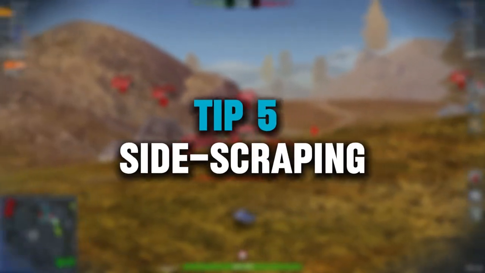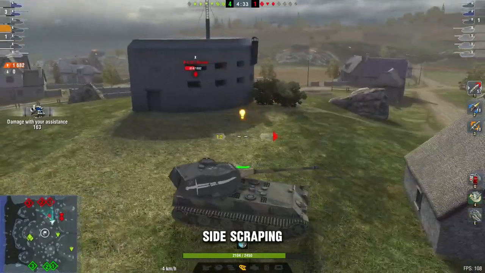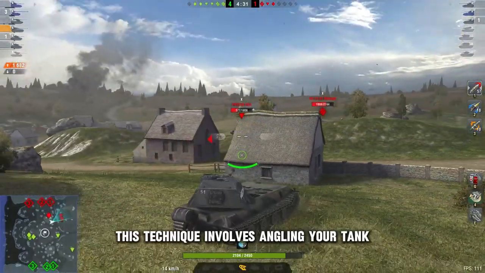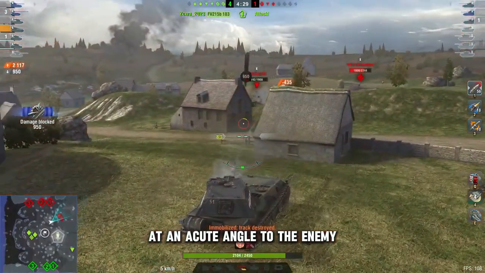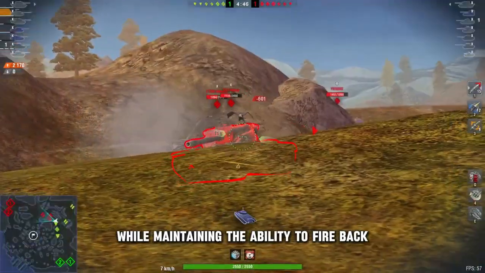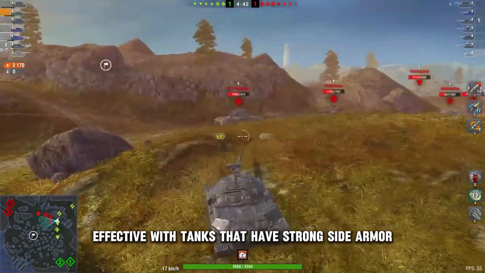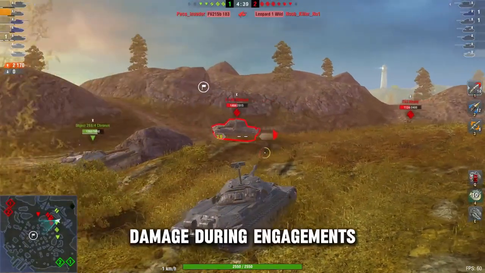Tip number 5, side scraping. A valuable maneuver in your positioning toolkit is side scraping. This technique involves angling your tank at an acute angle to the enemy, presenting a smaller target while maintaining the ability to fire back. Side scraping is particularly effective with tanks that have strong side armor, allowing you to bounce shots and mitigate damage during engagement.